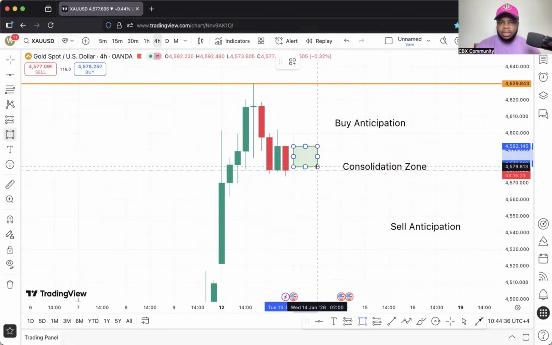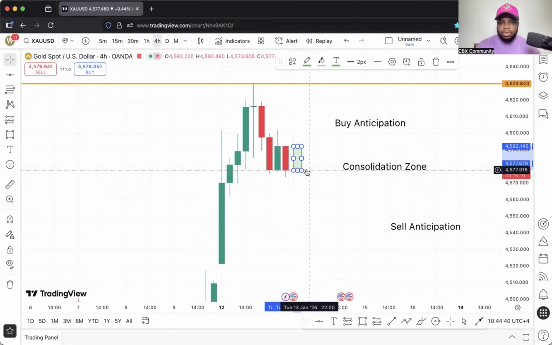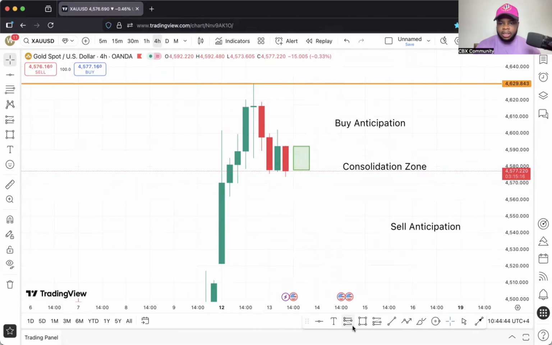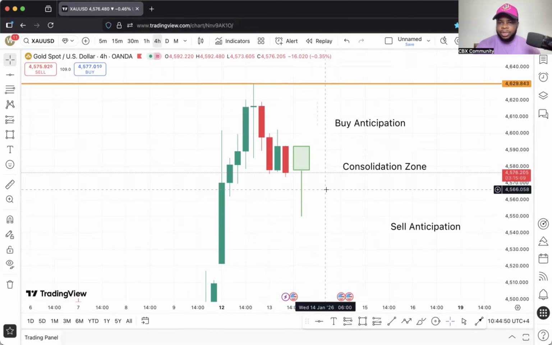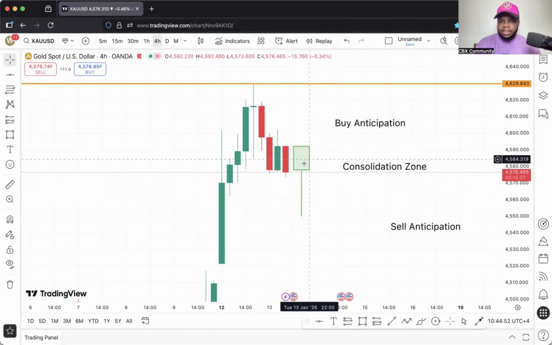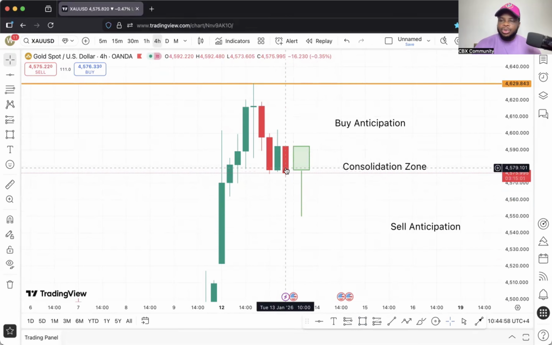Let me show you guys. Let's assume that this candle is a bearish candle. It will close with a rejection bearish candle like this. It can continue to come here and close with a rejection bearish candle. So it's very important for us to wait for the close of this candle so that we'll be able to know if this zone is still valid or if this zone is no longer valid.